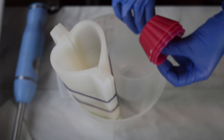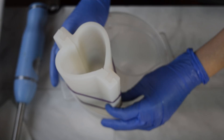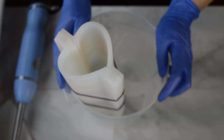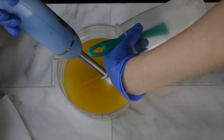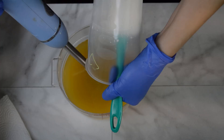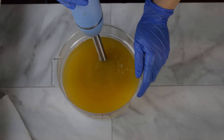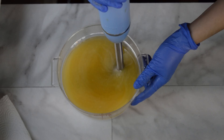I also have some cupcake molds off to the side because this mold holds 30 ounces and I've made a little bit of extra batter so I can do some cupcakes on the side. I thought berry cupcakes would be very pretty too. So let's mix together our oils. Mixing my lye solution into my oils — I've also added titanium dioxide into my lye water to tone down the colors. There's also Kaolin clay, coconut milk powder, Tessa silk, and sodium lactate to help release the soap from the mold.